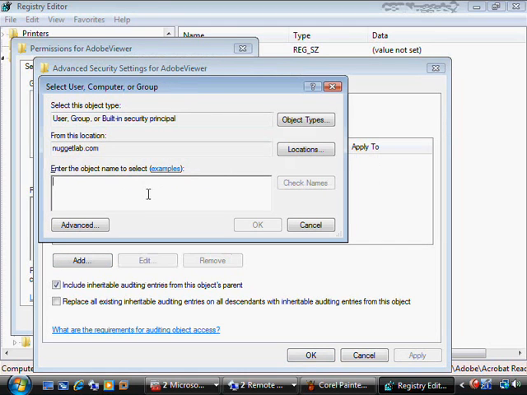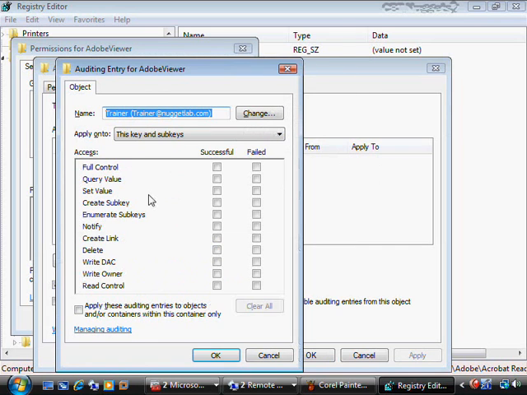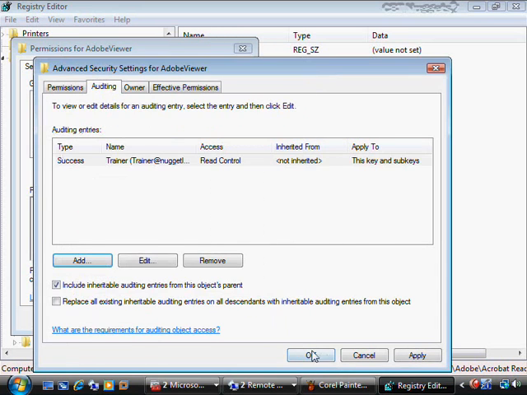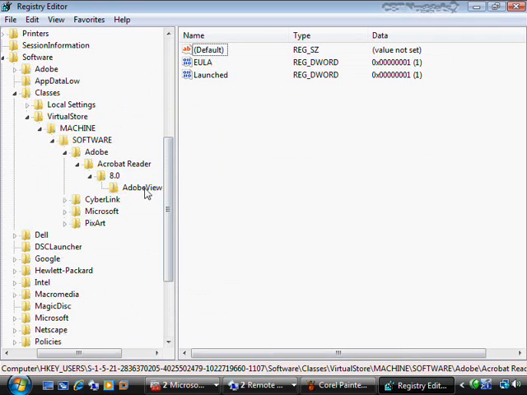And maybe I want to see anytime a specific user or anyone who's a member of a specific group, or whatever. If I'm going to try to do broad access, I might just type in Everyone here. But for my purposes, I'll just type in trainer. Okay? And I want to see anytime the trainer account tries to do something with this, maybe even if they just tried to read that particular key. I'm going to leave it there just to be real simple for the time being, just so that we can see some action take place in the event log. So I'll click OK there, and then I'll click OK here and close all of this up. And now that particular portion of the registry, this registry key, is now subject to that kind of monitoring.